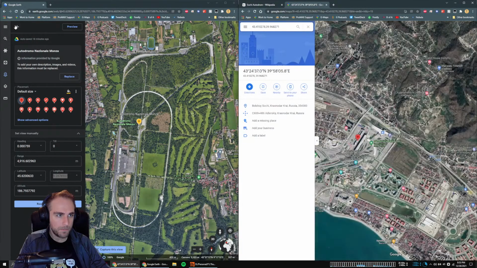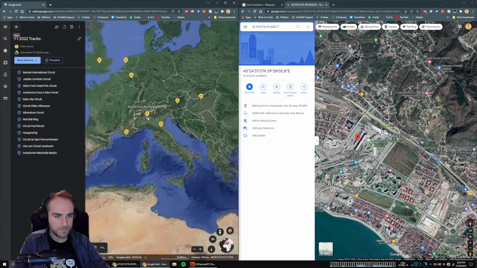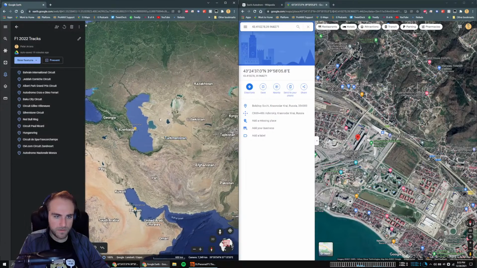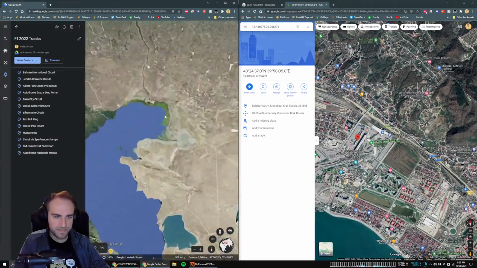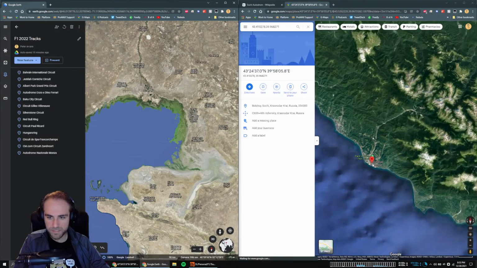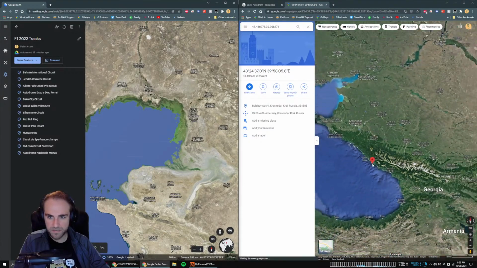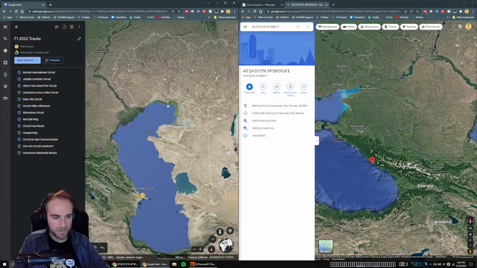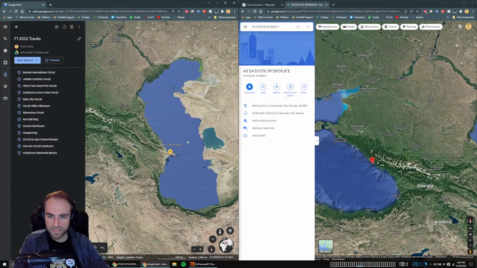Satellite view. Guess it's up in here. Don't know for 100% fact, but no. It's Caspian.